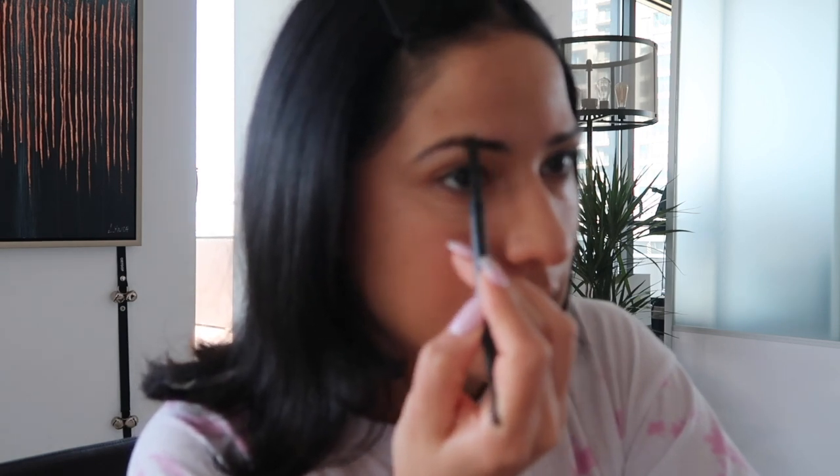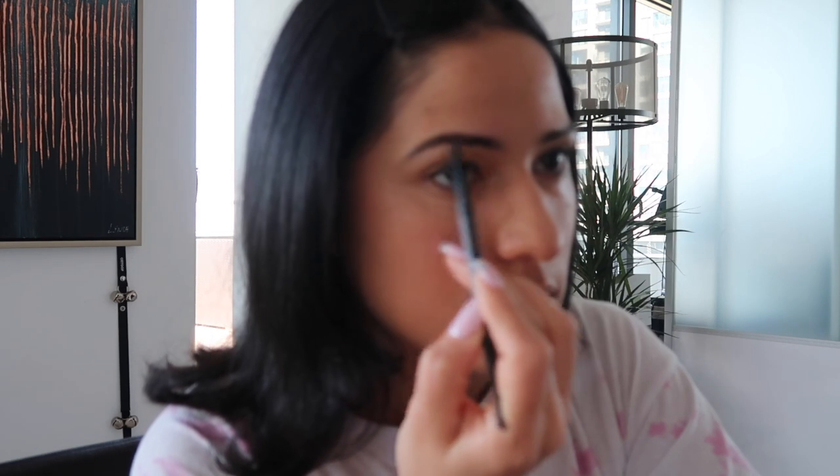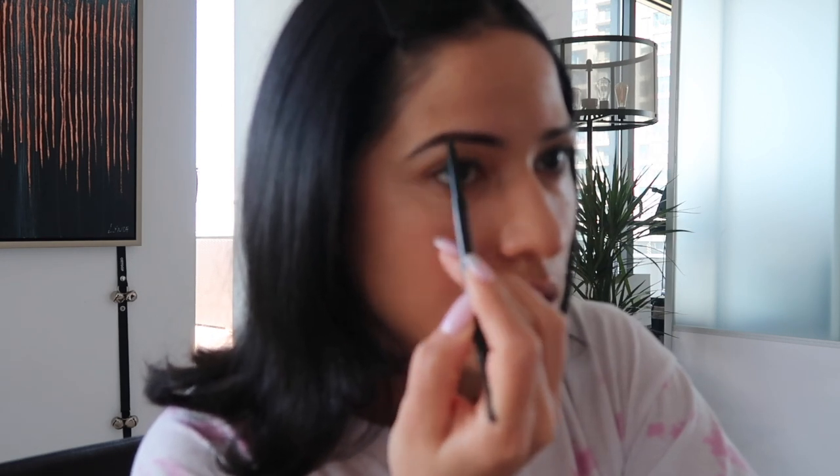I use this Anastasia Brow Wiz, another one that I've been using for years. There was a time where I tried to use something else, like a drugstore pencil, and it just was not the same.